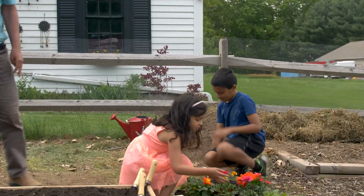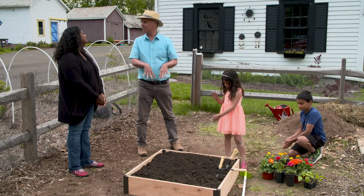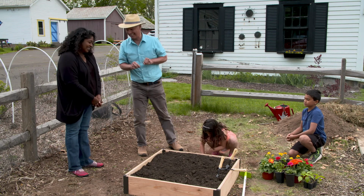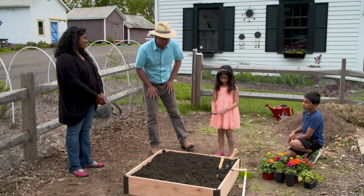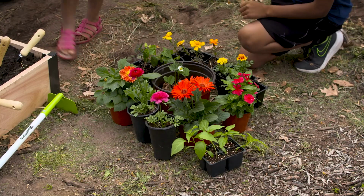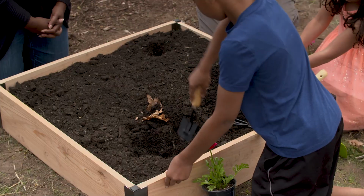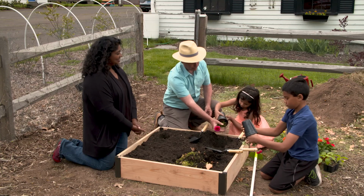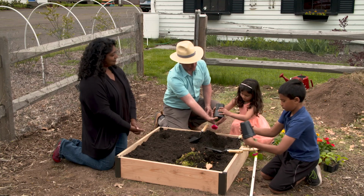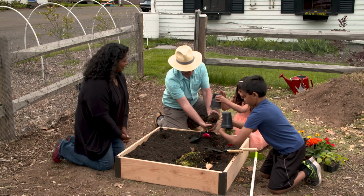So when we're planting the garden with kids, of course, it's nice to let them kind of take the lead, but you also want to do a little editing as far as spacing goes and all of that. So what plants are we going to put in first? Let's see. This one. Okay. Do you remember how to take the plant out of the pot, Willow? Here, I'll put my hand here and catch it. How about that? You know what you can do? You can pat the bottom there. That's it. Give it a good pat. There you go. Yay!